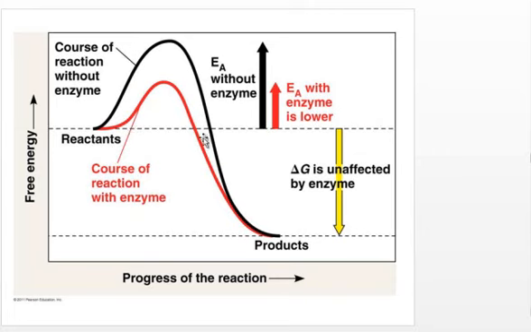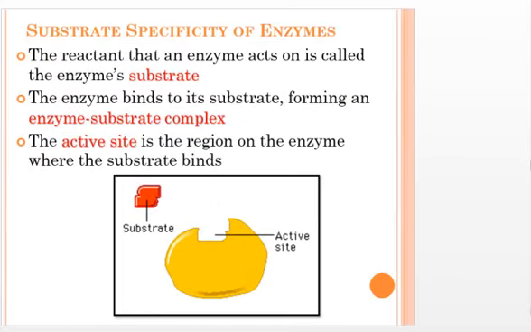Now, this is basically showing the course of the reaction with the enzyme, without the enzyme. One thing that you're going to notice here is that the change in the Gibbs free energy, or the change in free energy, isn't what's affected by the enzyme. The only thing that's affected is the activation energy. Please keep this in mind anytime you're talking about an enzyme in an essay, or you're talking about the enzymes in your lab report.